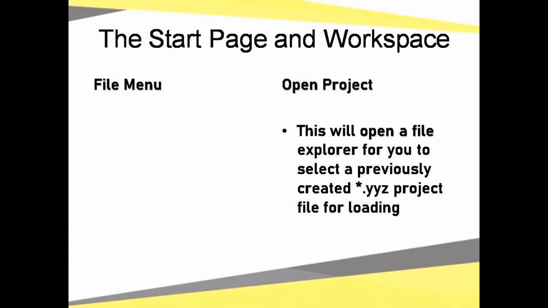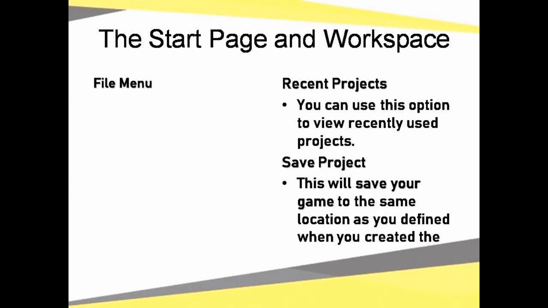The next option under the file menu is Open Project. Another self-explanatory one. Let's say you have already saved your previous project before, or you want to open other projects that you have downloaded, you can simply find and locate the file extension YYZ, which is the file extension of the Game Maker project. Open it and then load it on the IDE or the Game Maker Studio engine.